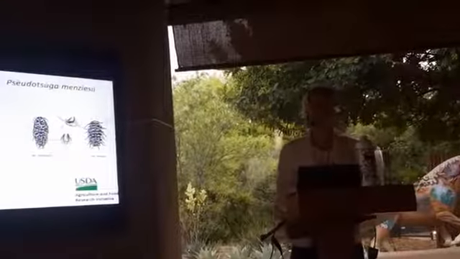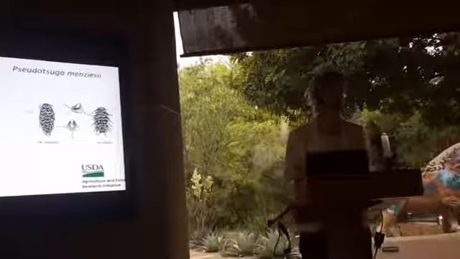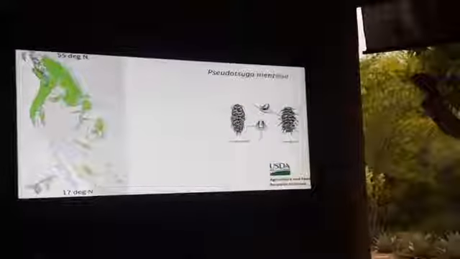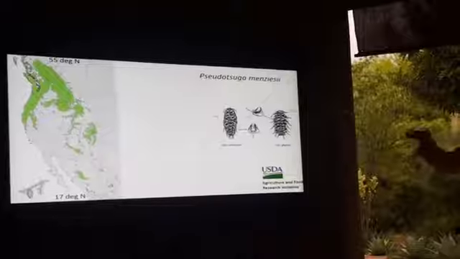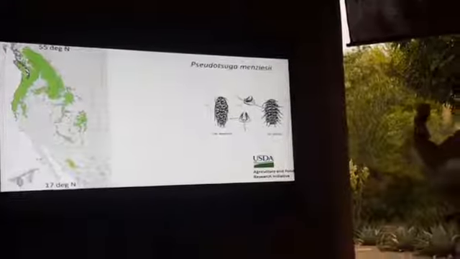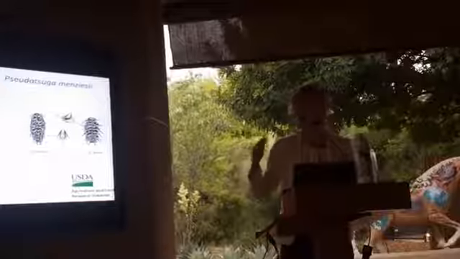All right, so this species is amazing. It has this incredibly large geographic distribution. And this map doesn't actually cover the entire distribution. So it goes from 55 degrees north in Canada to 17 degrees north down in the state of Oaxaca in Mexico, which is not shown in this map. So that is 38 degrees of latitude. That's an incredible geographic distribution.